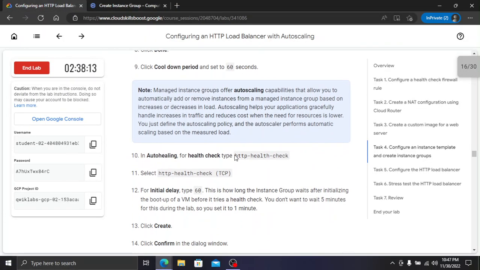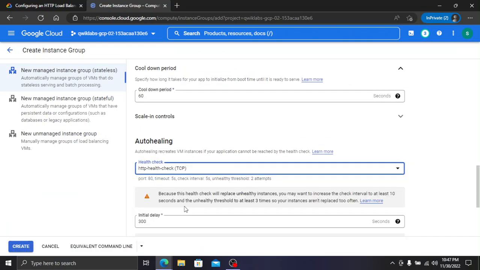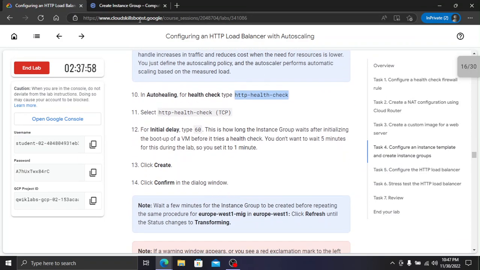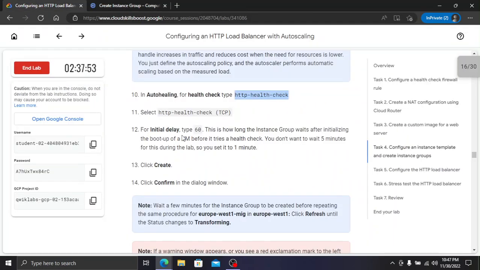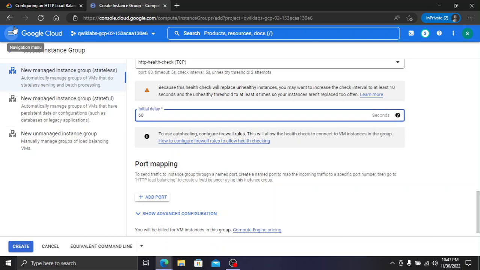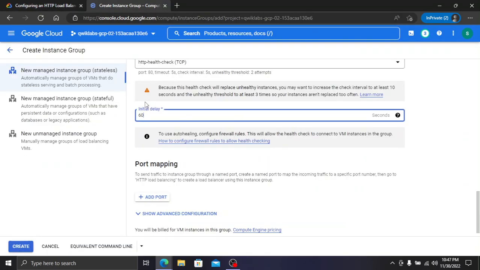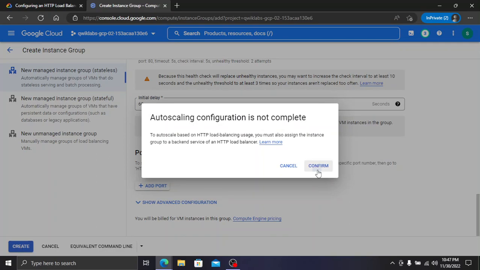And copy this name. Under auto scaling health check type, the health check is already here, so select that one and click create. For initial delay type 60, so type here 60, and click create, click confirm.